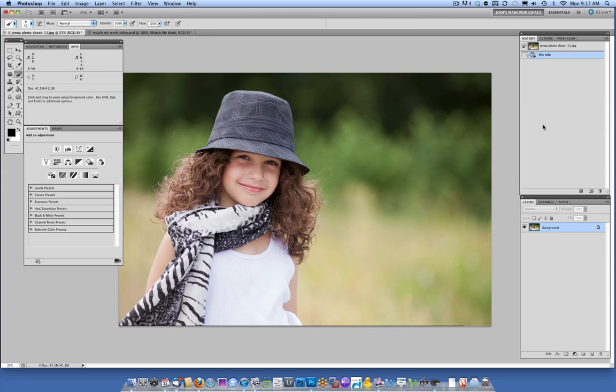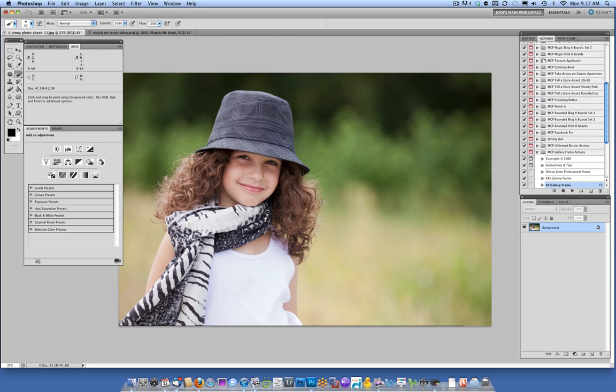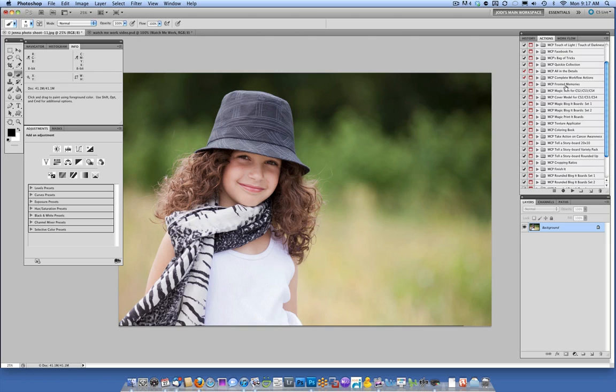We're going to go ahead now. I'm going to edit this photo for you. So this was the beginning photo. Not really underexposed, but her face could use some extra light, and the photo could just use a little oomph, I suppose. And we're going to go ahead into the Fusion set.